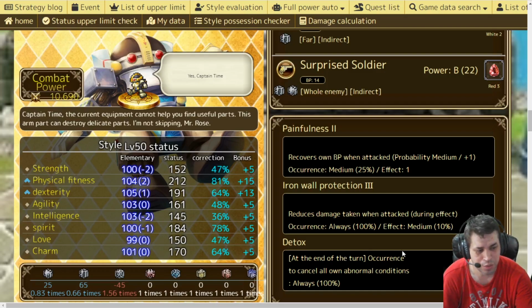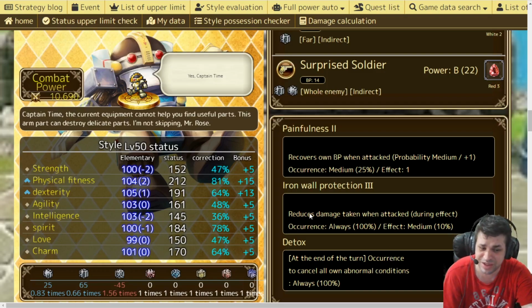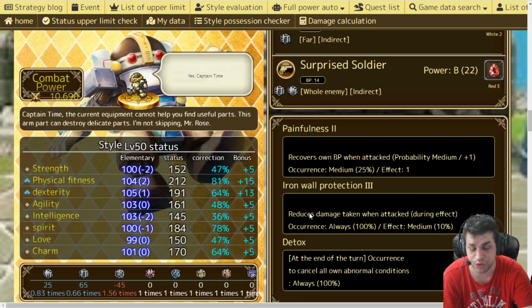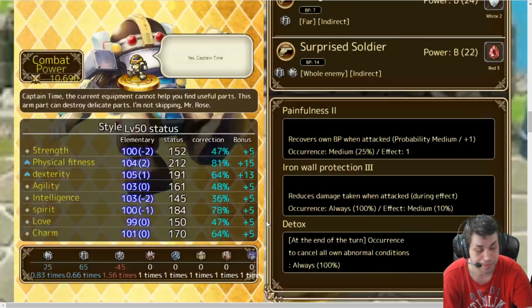Detox. She will remove all the abnormal conditions at the end of every turn, so she will never be confused, paralyzed, she will never be sleeping, she will never be charmed. But you understand, in some situations where the bosses have way too many attacks that can inflict status ailments, she can be useful for that. Unfortunately, she doesn't have any debuff to increase the survivability of your squad, but she can at least keep doing blunt damage if you want.